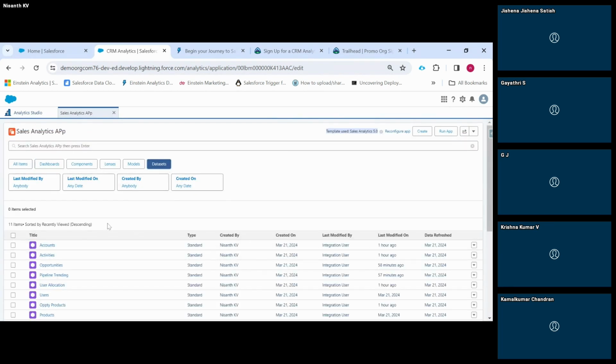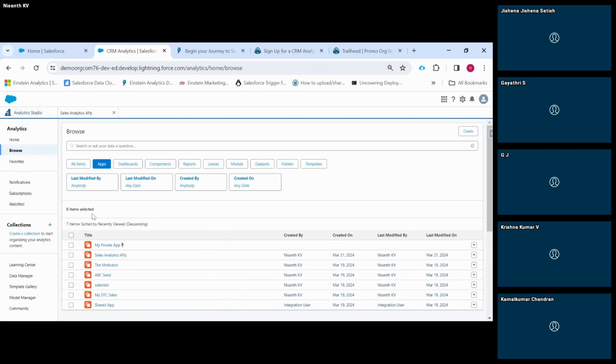The data set is nothing but the collection of data from multiple orgs. So the app is nothing but the data sets, models, lens, and components. And this is the UI. Salesforce has provided the features to get the details of Lightning reports, folders, and dashboards in the CRM as a new org implementation. So we are able to see the reports on Salesforce as well: Salesforce reports, folders, and dashboards.